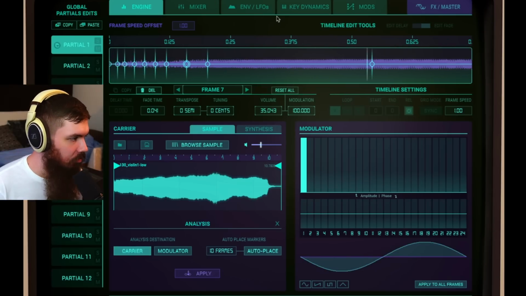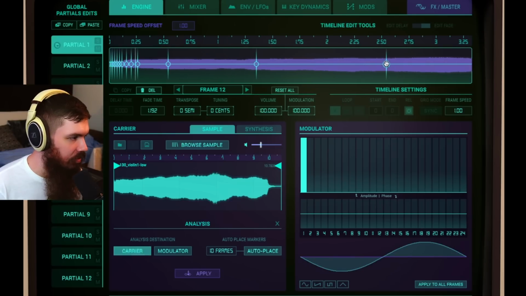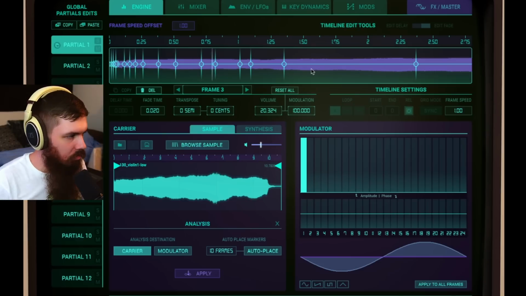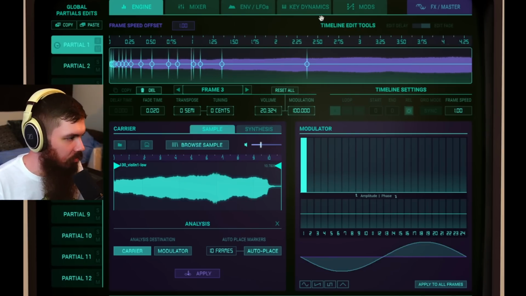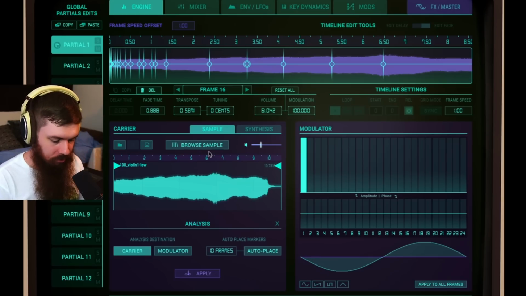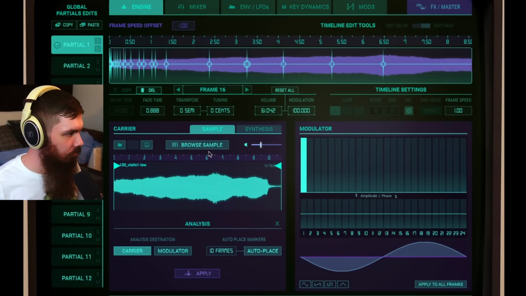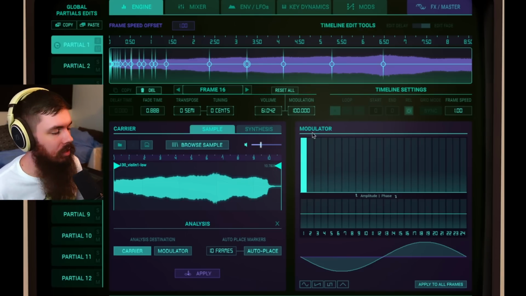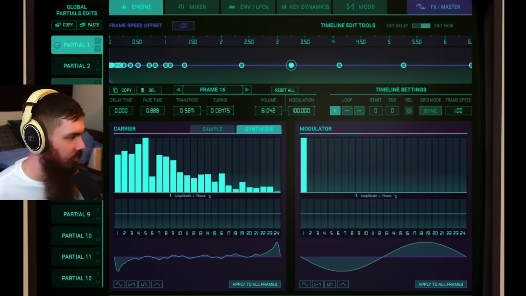More frames for more detail, but then listen to how this sounds later on in the sample if I have more frames down here. We have that detail at the very beginning of the sound. And since the sample doesn't really have much changing throughout the sound, it sounds pretty much the same for this part here, so we don't need too many frames here. It doesn't totally sound like a violin, but it is pretty much the Synclavier's way of resynthesizing it to sound somewhat like a violin. So let's apply that.